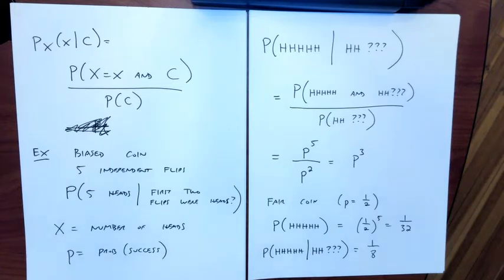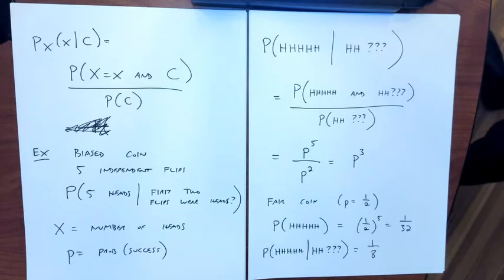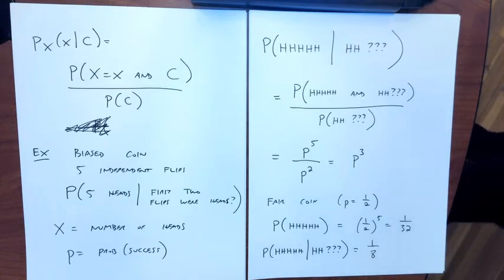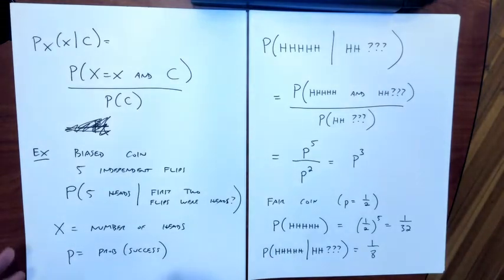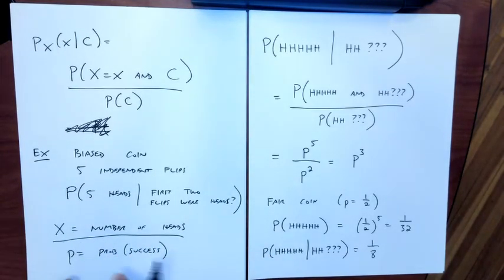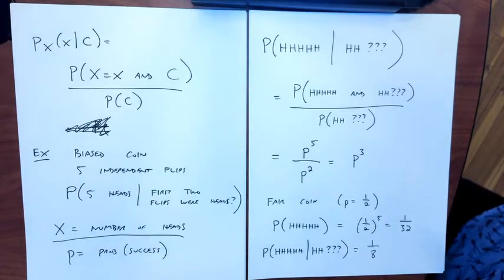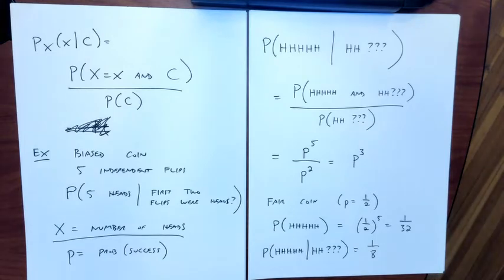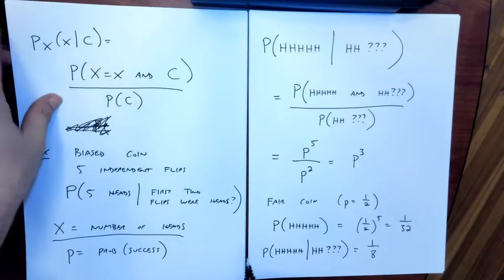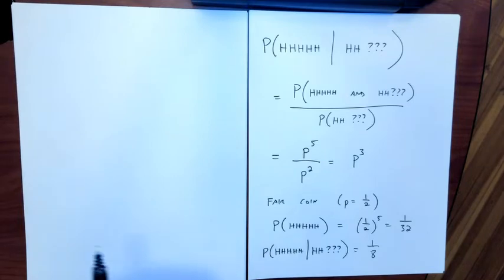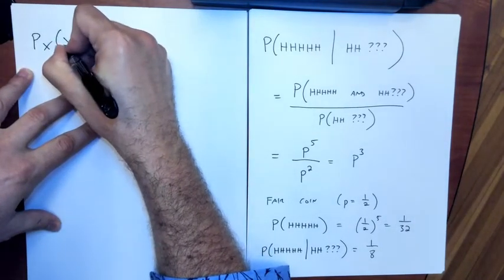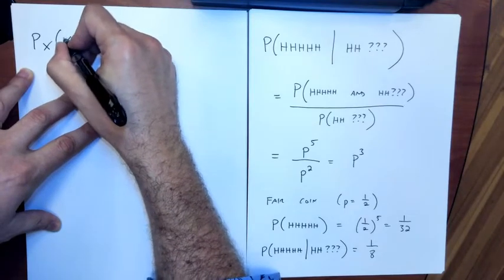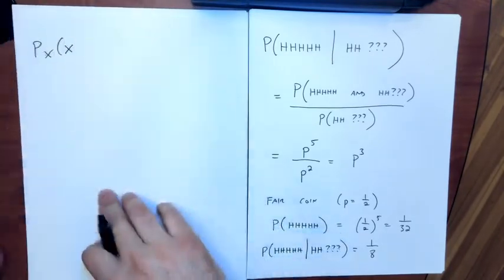And so this is still just a number, right? This is still just a probability, but if I want to make this into a probability mass function, I could say something like, if x is the number of heads, I could ask, what is the PMF of x given that the first 2 flips were heads, okay? So let me make a whole PMF out of it, right? So I could say the probability of x, or maybe I can use k here.